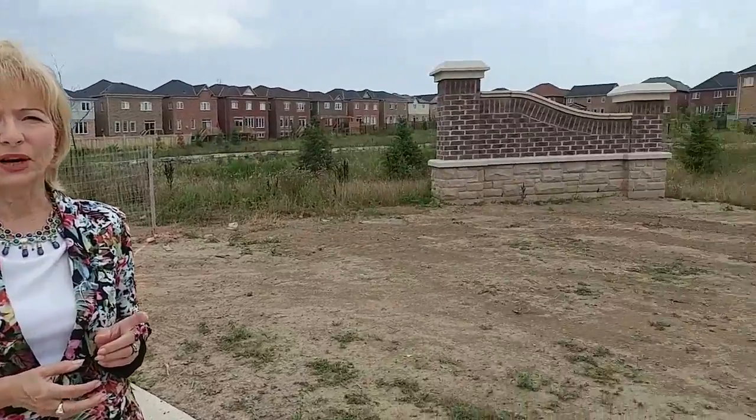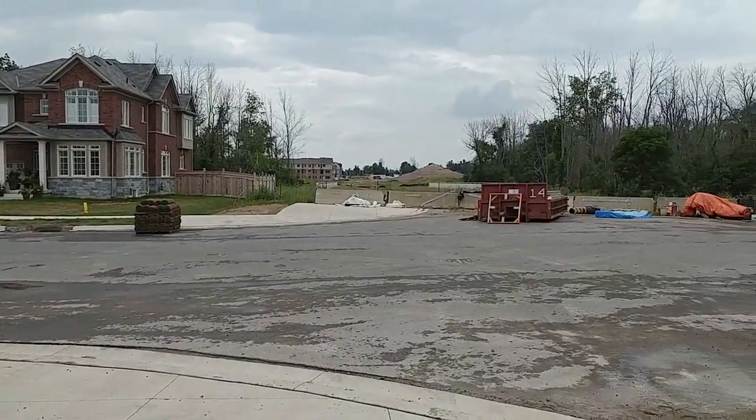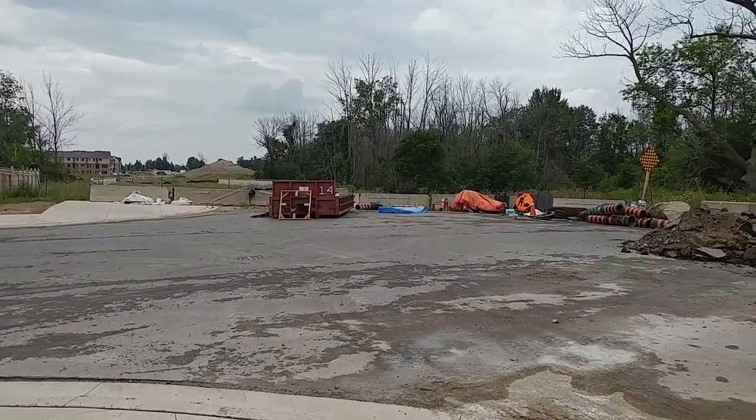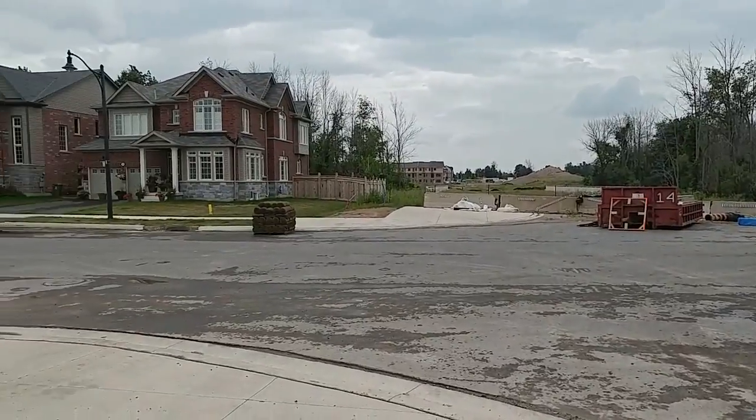So behind me, you'll see that part of the road is just very, very raw right now, the digging that's been done. We're actually at the top of Wimberley, and Wimberley is in one of the newer sections, and I'm going to show you a map in a minute. But let's do a pan around first of all, and you'll be able to see that we're at the top of Wimberley, and this is going to be the new road that joins into the east-west corridor. And the east-west bypass corridor is going to be called Waterdown North Drive.